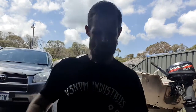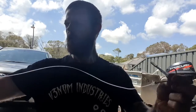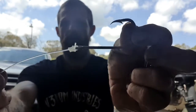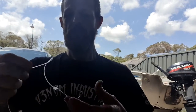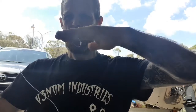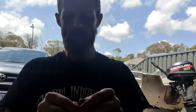All right, guys, I wanted to show you a rig made up for the shark fishing that we're going to do off the kayak. We've just got about 100-pound mono, a nice big hook, and a blood knot holding it on there. We're going to be attaching probably a big chunk of mullet through the belly fat, and that'll come out the bottom of the mullet like that. And then I'm going to put a loop up here which will get zip tied to the mullet's mouth.